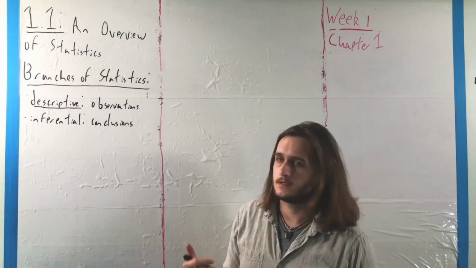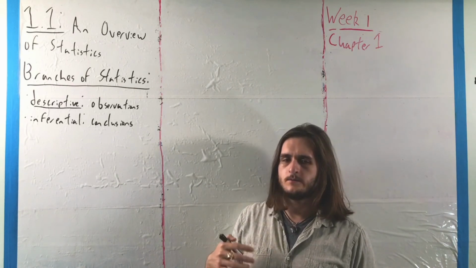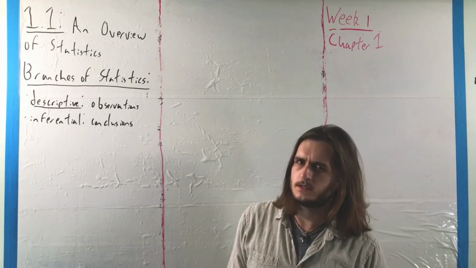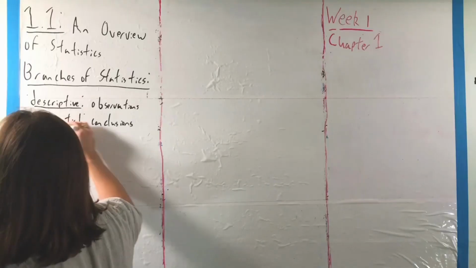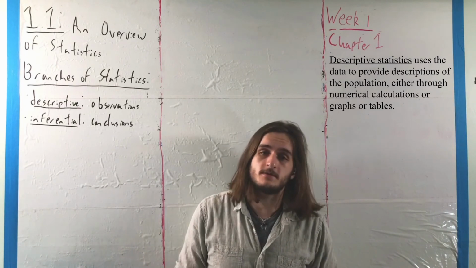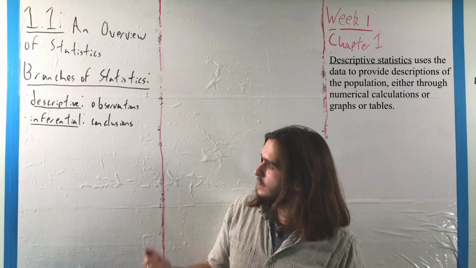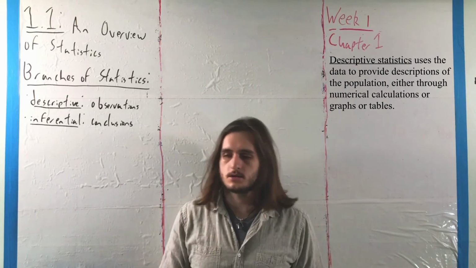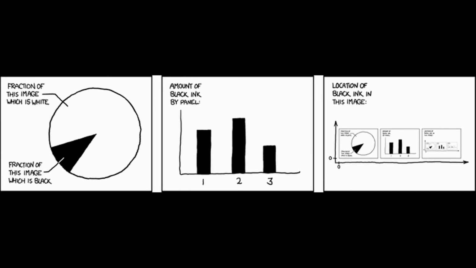Next, we'll look at the branches of statistics, as it were, where here we make what I consider a bit of an unnecessary dichotomy between descriptive and inferential statistics. Even though I'm not a huge fan of this, I should still underline it to be sure. What we're looking at for descriptive statistics is essentially representations of data. It's where we're looking at collecting and describing what we find. Think things like graphs, tables, diagrams, just representations.